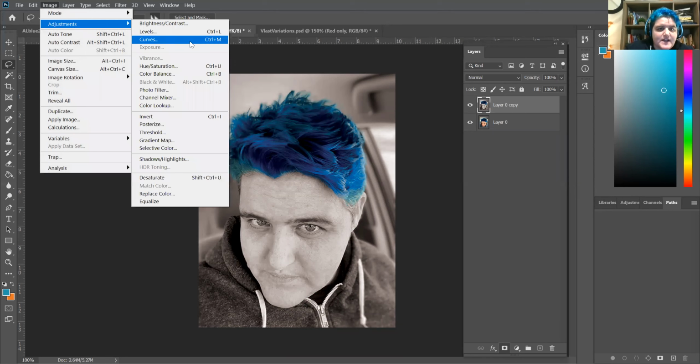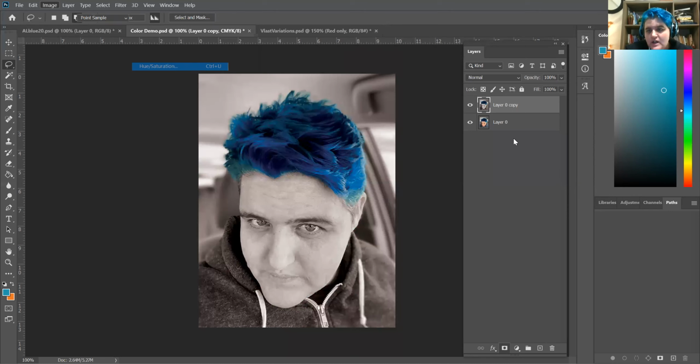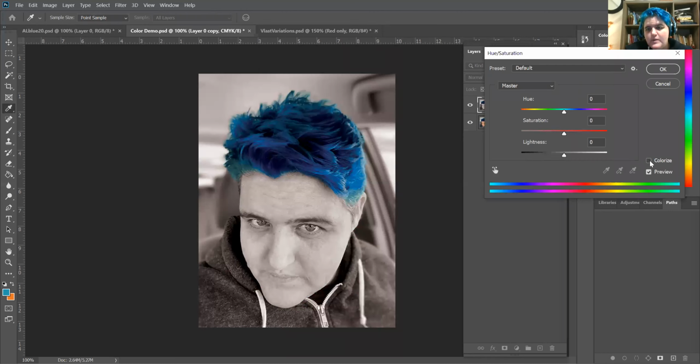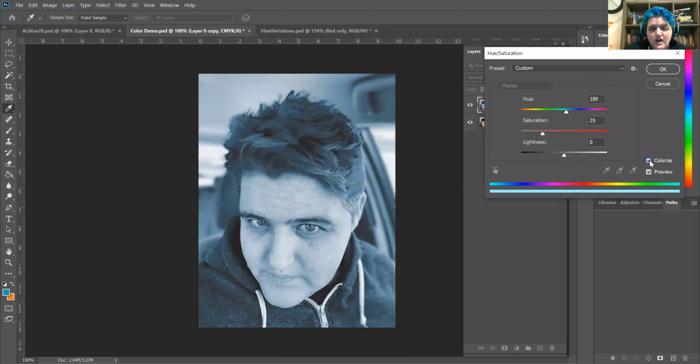So we can go back to that same hue saturation panel, and we can choose this option to colorize. You'll see right away that it makes it black and white, more or less. Let me push the saturation up a little bit. So basically what you're doing here is you're making the whole thing black and white, but instead of black, you're choosing a different color. This is how you make something look sepia toned.